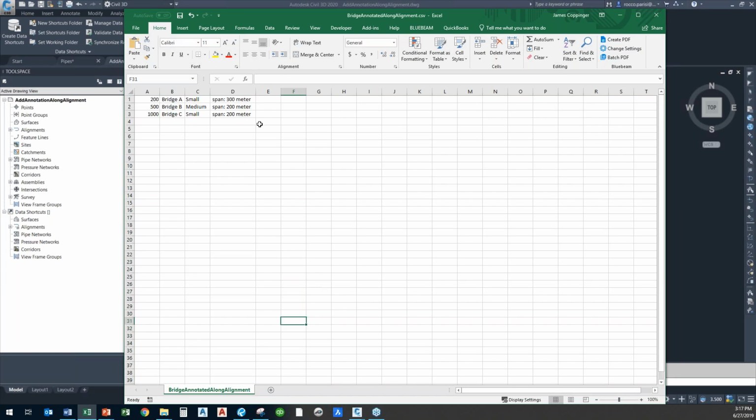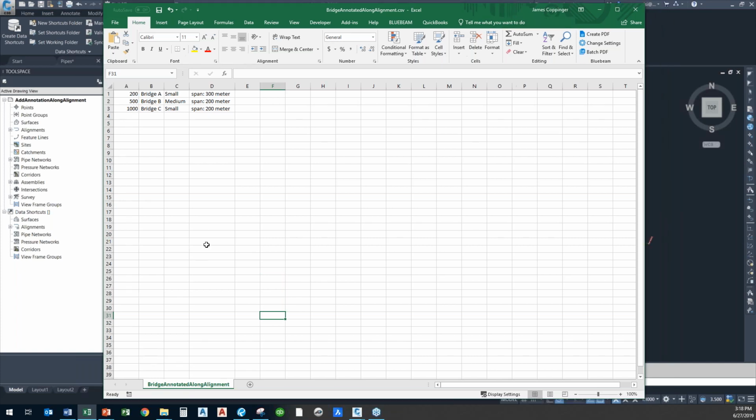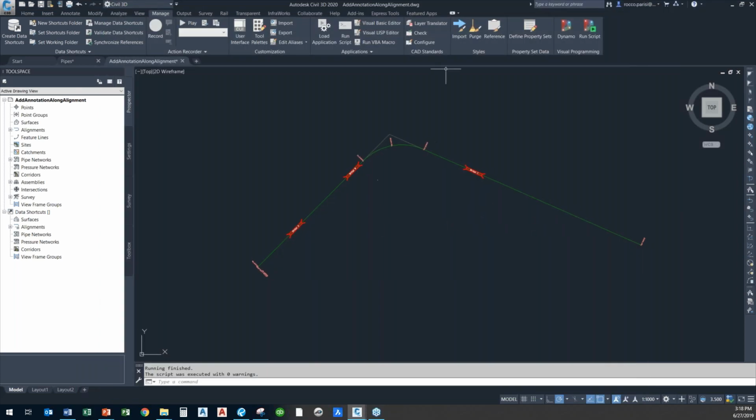And again, I'm just using bridge span, but think of it in terms of anything else that you need: stations, labels, manholes, light poles. If you're doing rails, the overhead power line structures, you can just have those in repeating bases and have them placed in for you. So that's the idea behind Dynamo. That's how that all works.